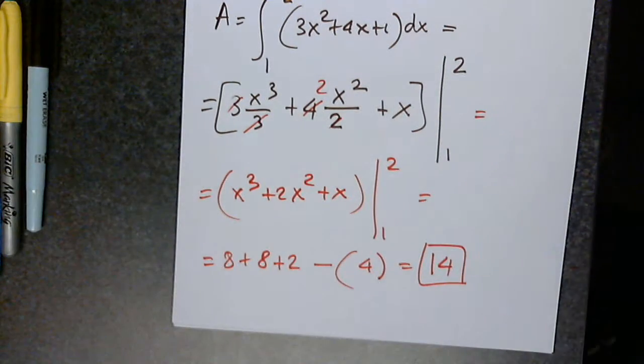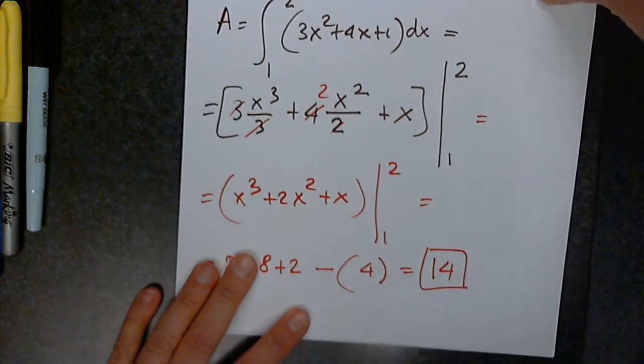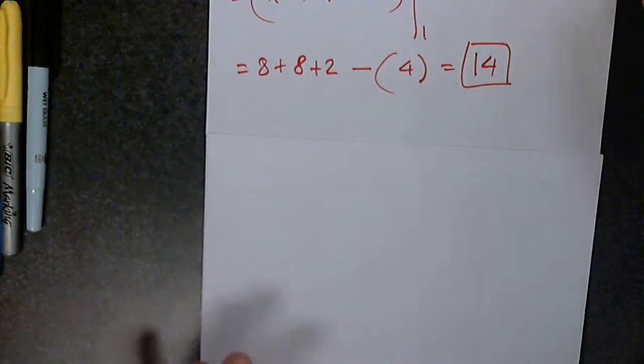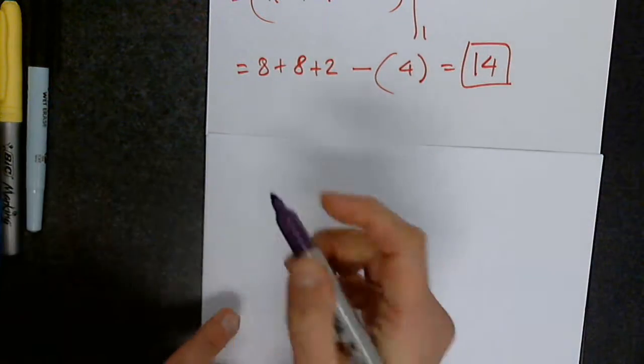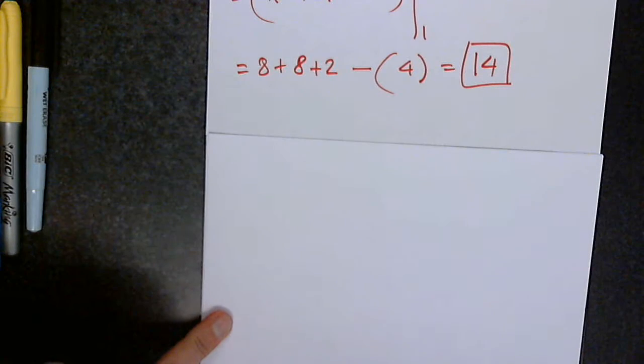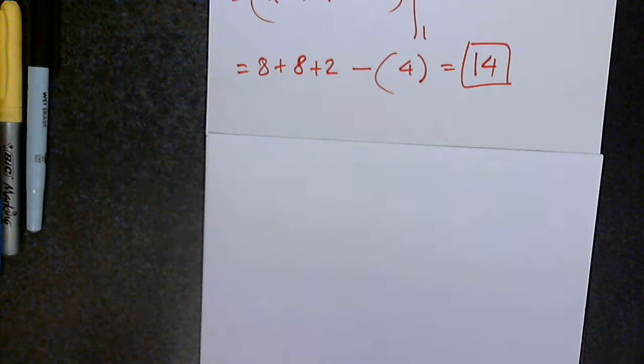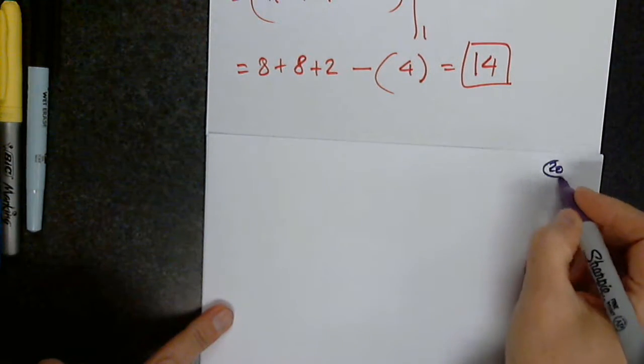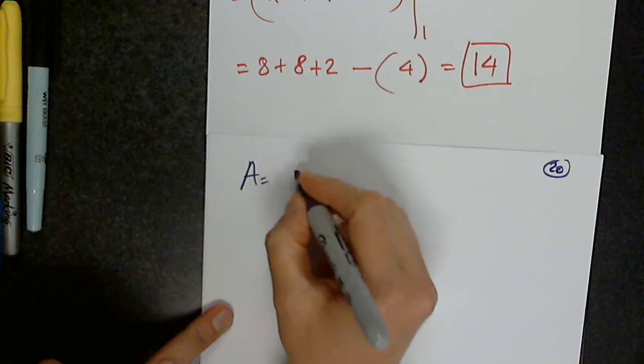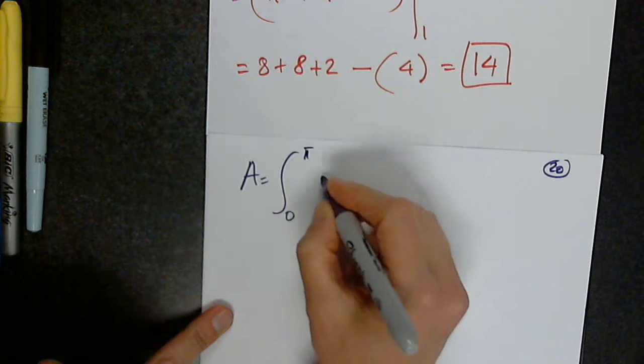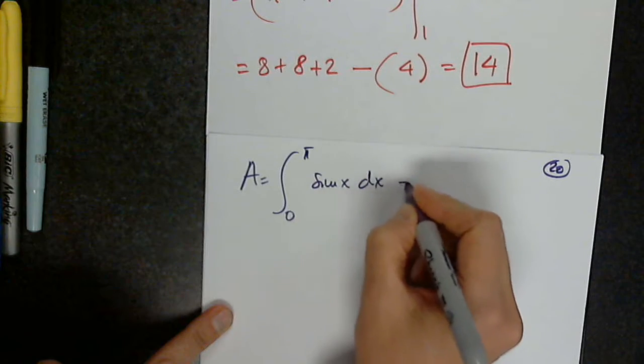And we had another one. What was it? Sine between 0 and pi? 0 and pi, yes. Okay, very good. Let's determine that too. We did not find it exactly, because we couldn't, since we don't have the limit of the Riemann sum of that. But now the area is the integral from 0 to pi of sine x dx.